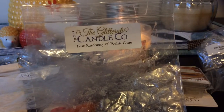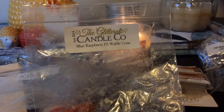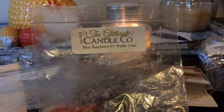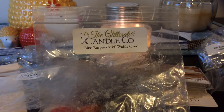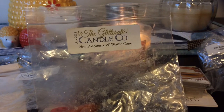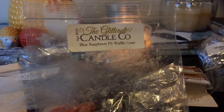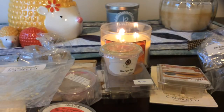This is Blue Raspberry Pink Sugar Waffle Cone. I actually really love this scent. That blue raspberry and the pink sugar mixed together. It was sweet and fruity, but still kind of like a pretty scent. I don't think I picked up much of the waffle cone. Maybe there was a hint of a bakery note in the background, but I did really like this. I'm getting a full 4-chunk bag in my custom order.